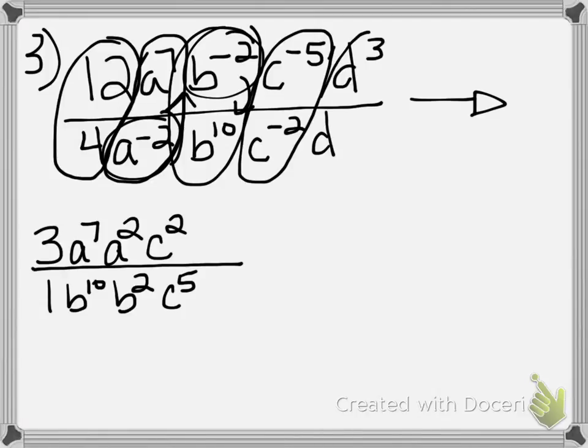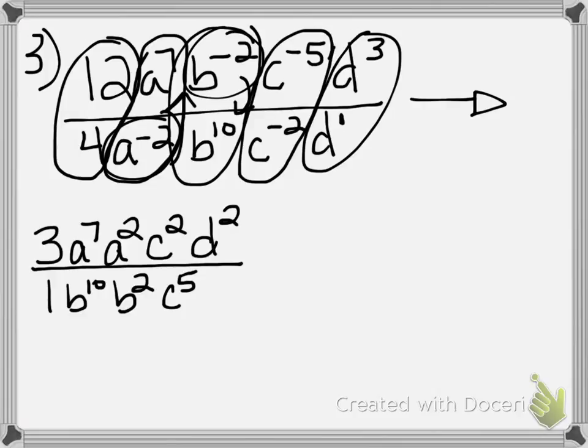And then for these d's, those are the only ones that are somewhat normal because there's no negative exponent with that. That's technically a d to the 1st. So you have to ask yourself, where is the exponent larger? The exponent's larger in the numerator, so that's where d is going to stay. And then I'm going to do 3 minus 1, which is 2.